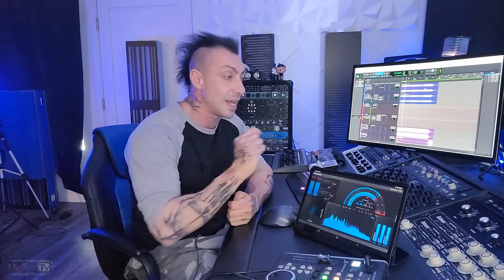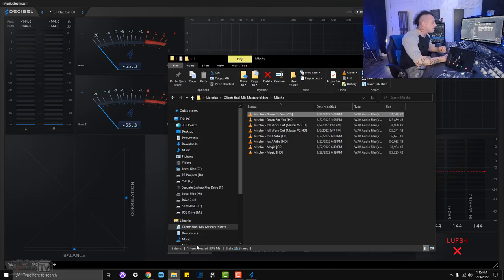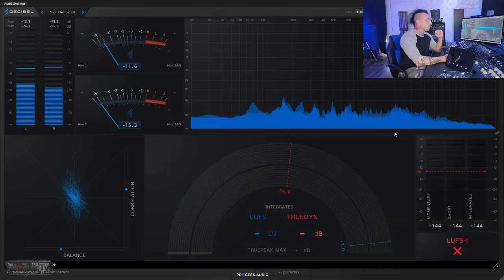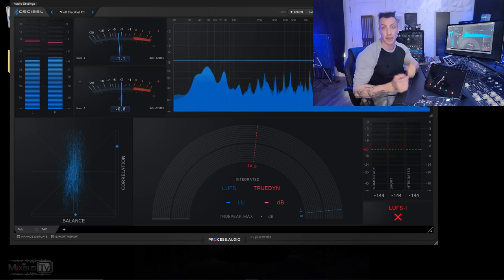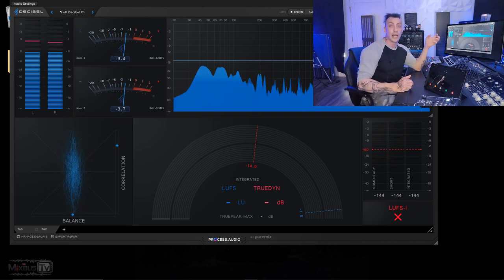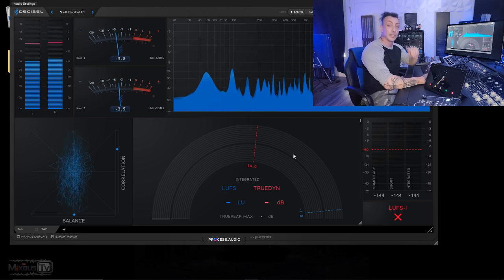Now let me show you what Decibel can do as a standalone plugin. Let's close the DAW and the tablet and open Decibel standalone on the computer. The GUI looks the same, functionalities are the same, but you're outside of your DAW. You can play any audio file on your computer and it will analyze it right away. Even cooler, this works with any file played in your system — so if you want to analyze a song on YouTube, you just play the video and the analyzer will analyze it. Same for Spotify, same for anything. You don't need to download the file and import it into your DAW.